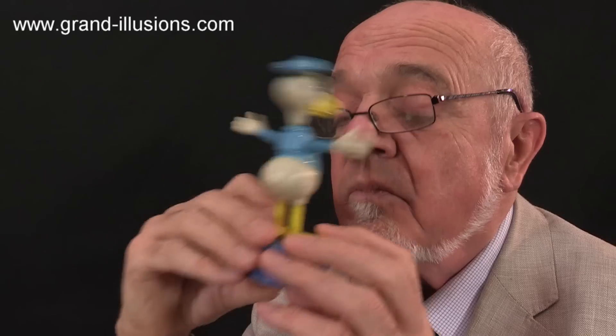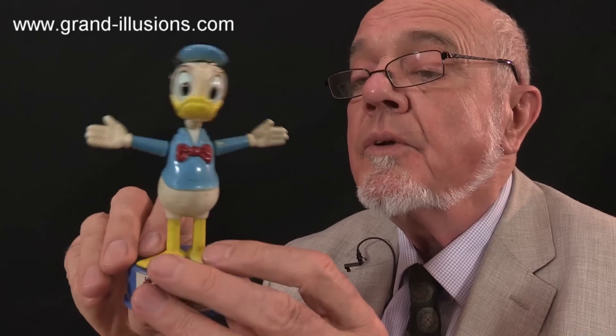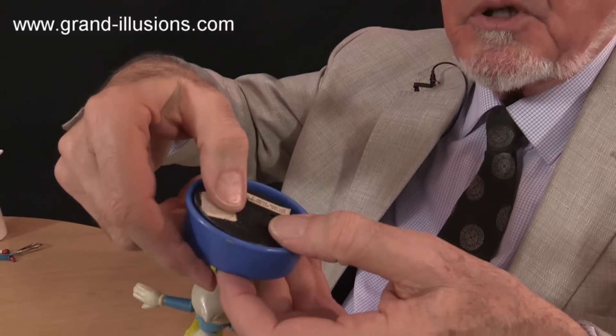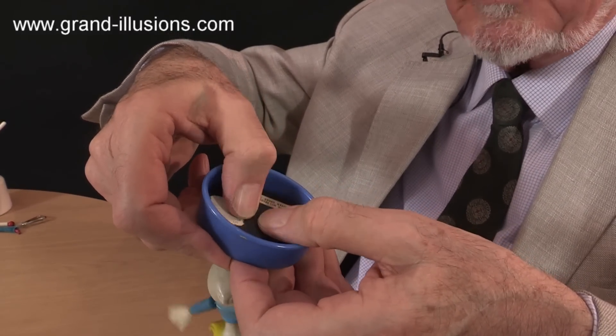What a lot of fun. Puppet on a string — it really is a puppet on a string, but it's under strings, not over strings. It's a funny one, this. You can get a bit of movement. It's all done with pushing this little base at the bottom of the thing, which has got a string just above it, and that relaxes the strings and allows them to operate.